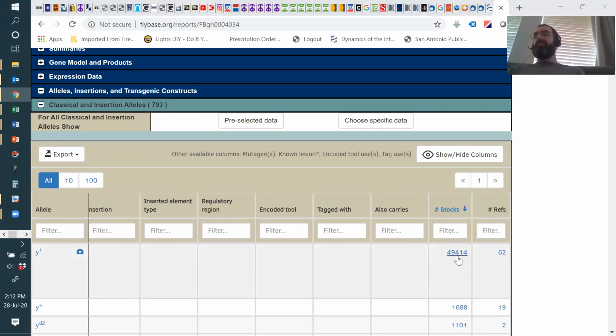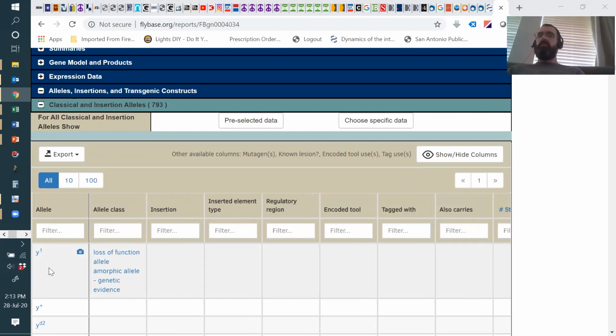And the winner is, with 49,414, this allele, right? Y and then 1. And that basically, in Drosophila speak, is the first mutant Y allele discovered. Y plus is wild type, if you remember from the notation that we used before.